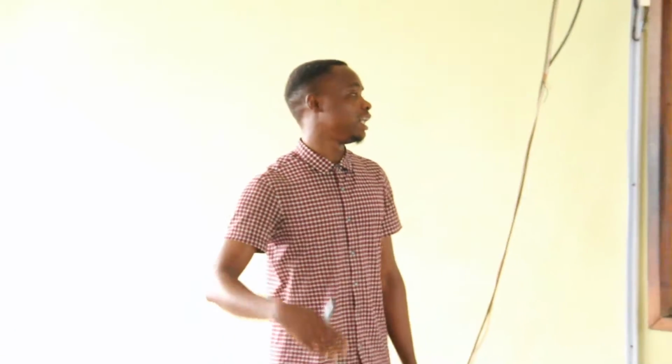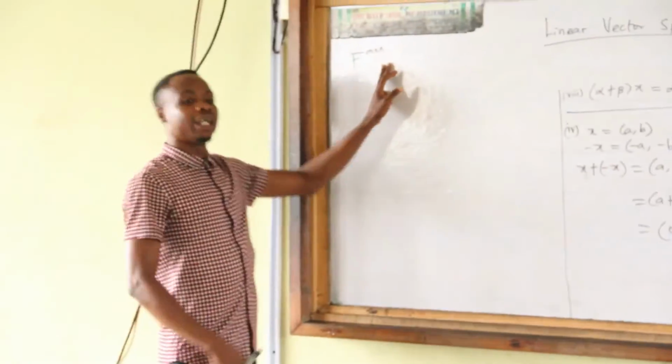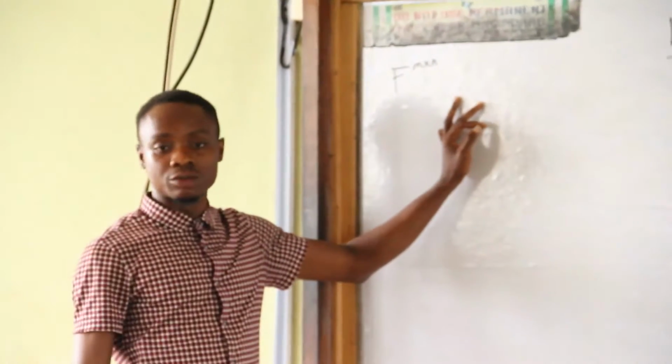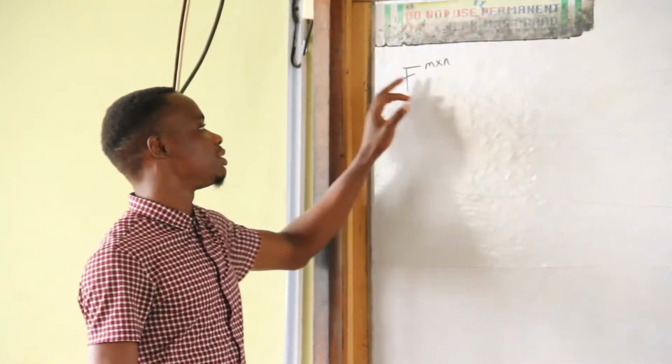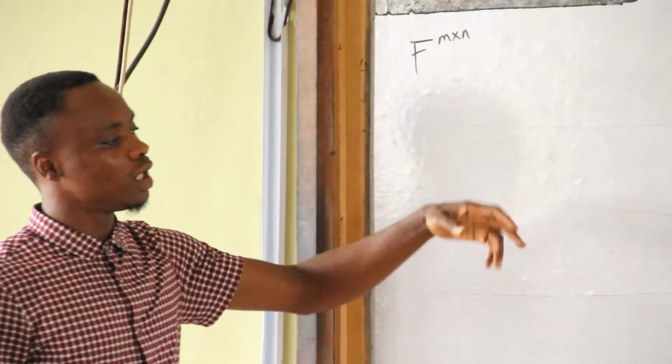If you have a space of m by n matrices, obviously, when you sum any two matrices of the same order, of course you get a matrix of the same order. Do you understand what I just said? If you multiply a matrix by a scalar, you will get a matrix too. So it actually preserves addition and scalar multiplication.